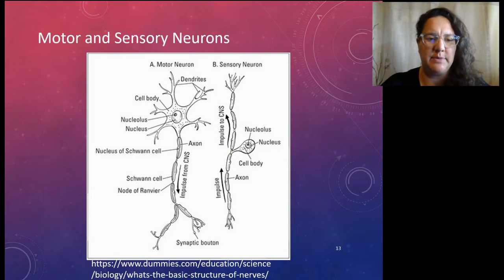Here we can see the difference between motor and sensory neurons. Our motor neuron looks like the typical diagram, where the cell body is at one end near the dendrites and the axon terminals are at the other. The sensory neuron has a single line from the dendrites to the axon terminals, and the nucleus hangs off the center.